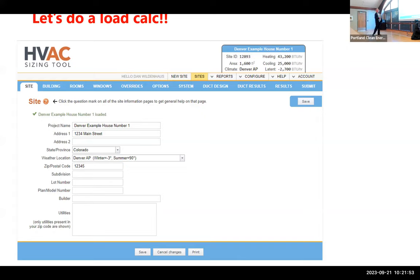Underneath this configure button, you hit it once, and you have a heat pump library. You can go in and enter the capacity of the heat pump that you're actually putting into that house. So I urge you to play with it. If you want my phone number, I will give it to you. The other thing I really like about this is that you can share this information with your QA provider. You don't have to send paper back and forth. They can go online and look at it in the database without sending screenshots to each other.